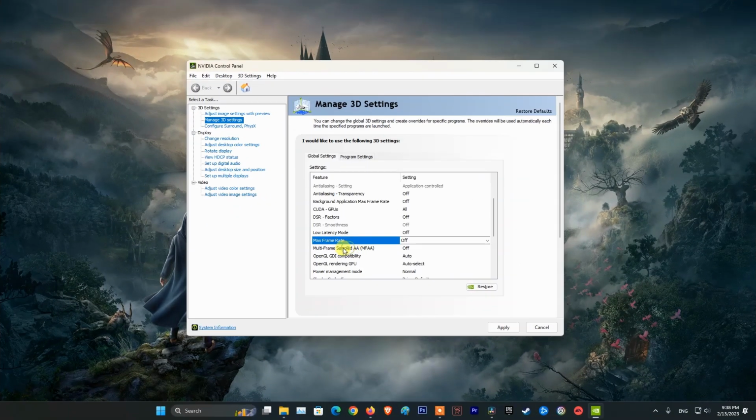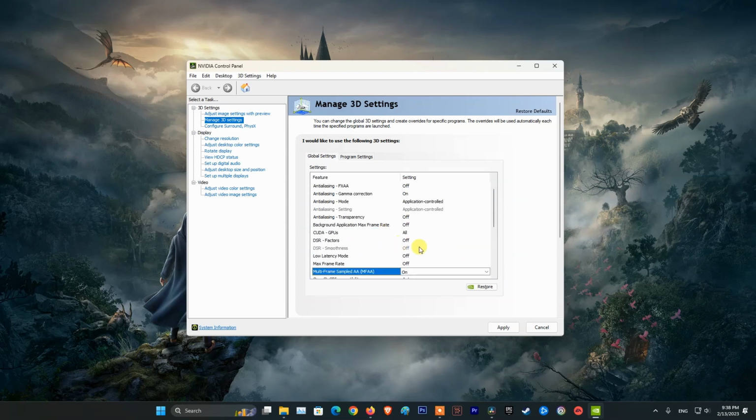Multi-frame sampled AA. If you want to have an MSAA-like anti-aliasing feature but no compromise in your performance, then multi-frame sampled AA, or MFAA for short, should be your pick. Although there will be a slight difference in the visual quality, you will have better performance, and for gaming that matters a lot. Keep in mind that MFAA can only be used when an application that supports 2x MSAA or greater is rendering a file. I recommend you turn it on if this feature is off.